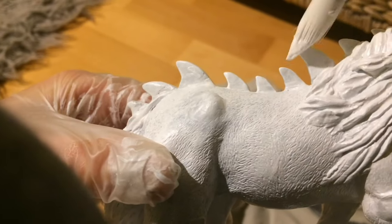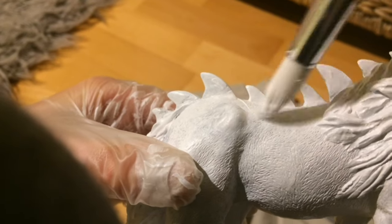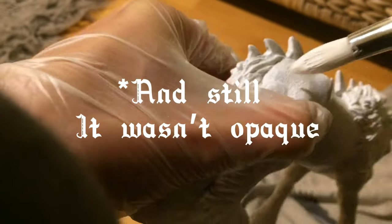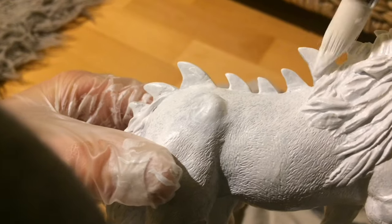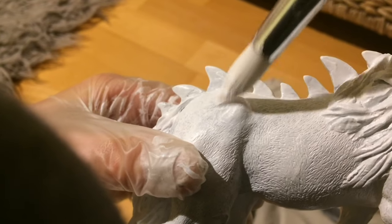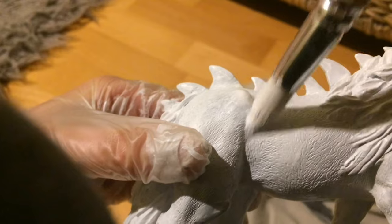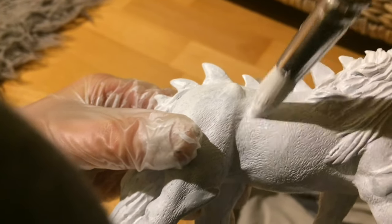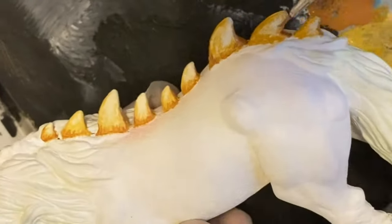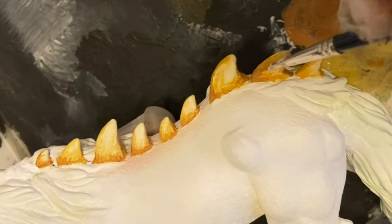to paint her white, because I didn't have any primer at the time, and it turned out to be a horrible idea because I've spent hours before it was opaque, and at one point I've given up and put her away for some time, and then I finally got a primer, and it was just a spray, and she was all white, primed and ready to be painted. I really recommend buying a primer.